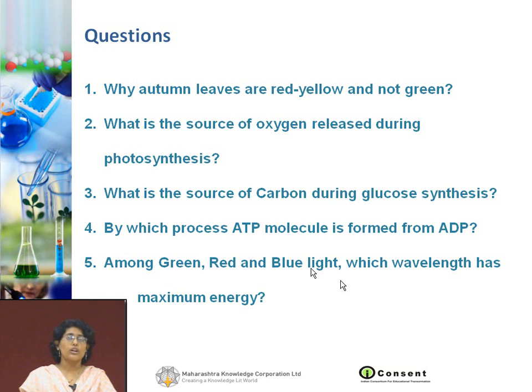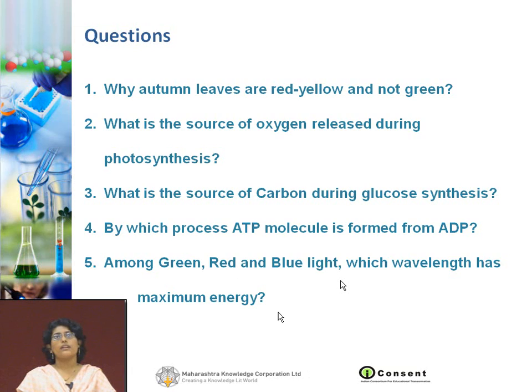But for chlorophyll pigments, the green light will have least amount of energy because chlorophyll pigments are made in such a way that they cannot absorb the energy in the green colored light. So for the photosynthetic pigments, that is chlorophyll, blue light will have maximum energy, red light will have lesser energy as compared to blue light, and green light have the least amount of energy.